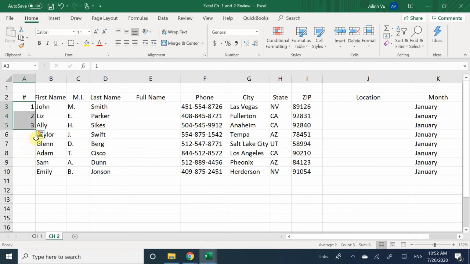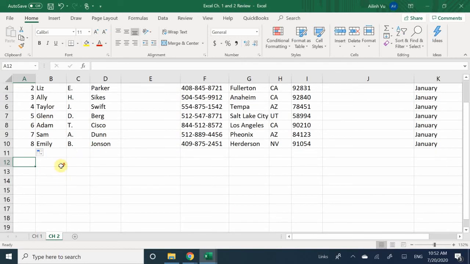You go to that little green square again, and when the mouse becomes a black cross or a black plus, you click and drag, and it automatically fills in the numbers for you in the sequence you have laid out.